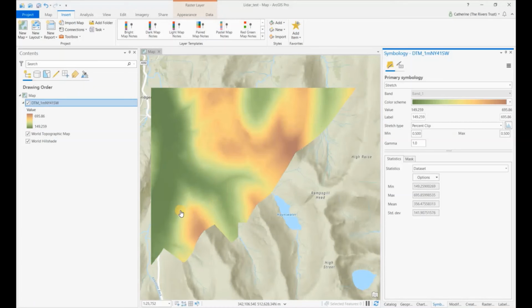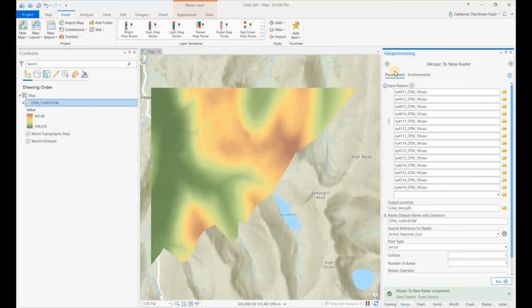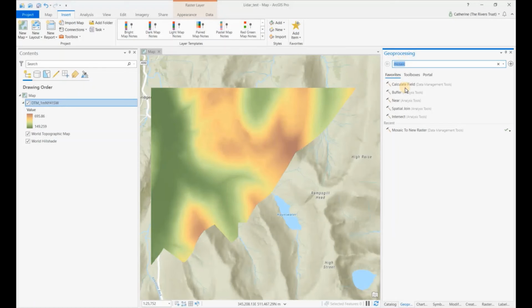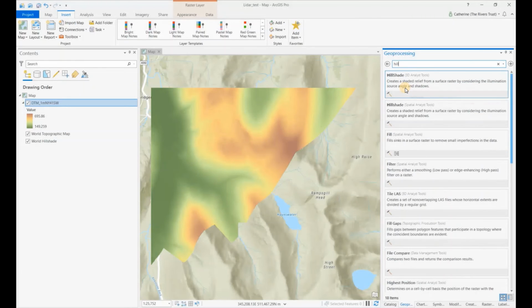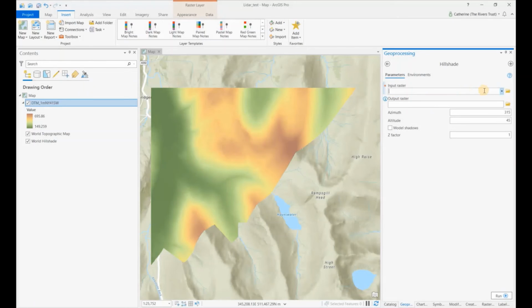And one of the other things that you can do to make the features in this data really stand out is to create a hillshade layer. And if you input the DTM in here, and call it something sensible, this looks at shadows essentially, based on the DTM. But once we run it, you can have a look, and it really helps to show up some of the features in the LiDAR data.